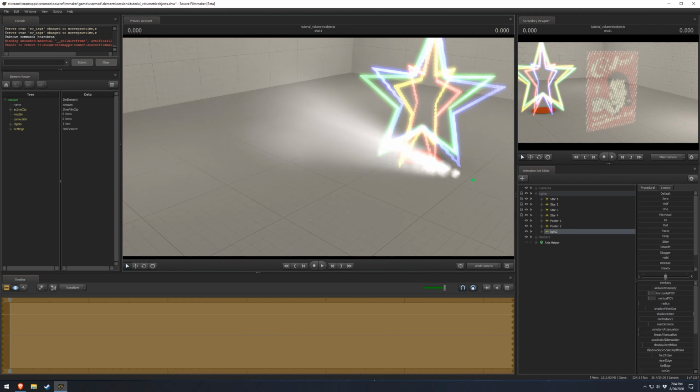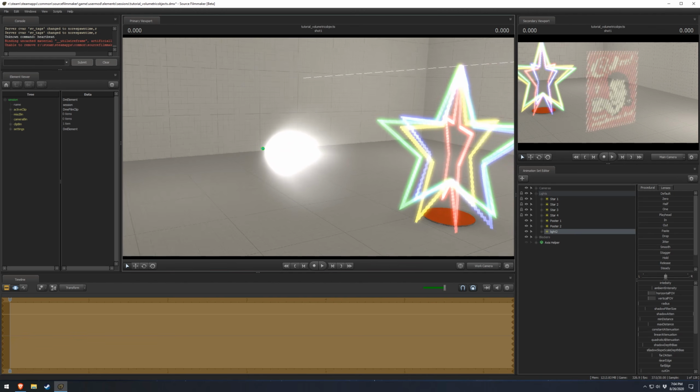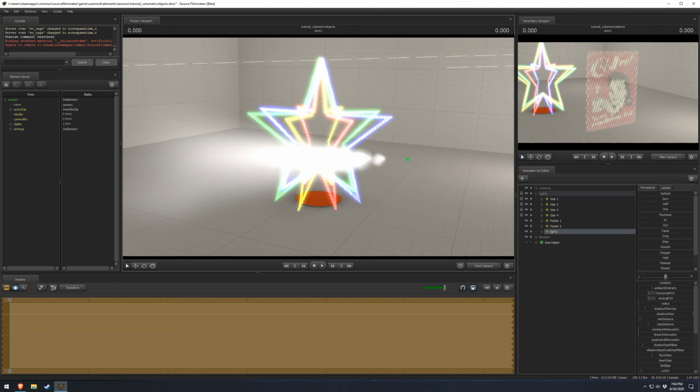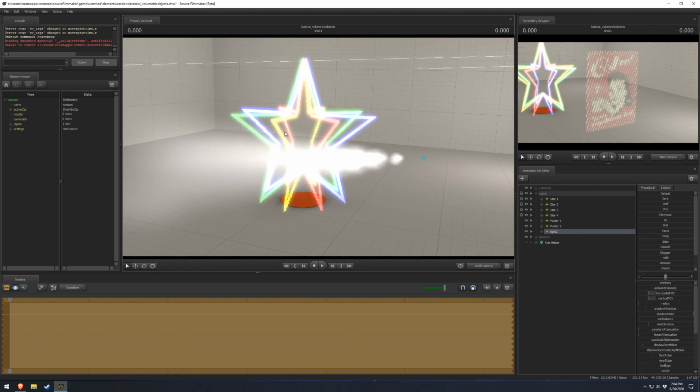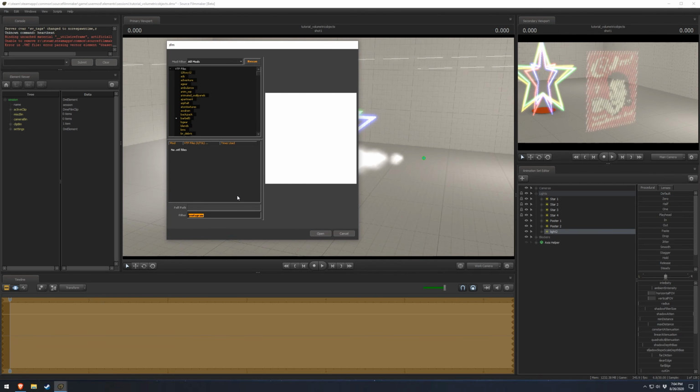So the secondary part to this is going to be using gobos, which are essentially about giving shape to a light and using that to give shape to your object that you want to make. So to make a gobo light, you want to right click your light and go to set light gobo texture. Well, I already have some pre-created, so I'm going to go with the ones that I have. In this case, I'm going to load up a pentagram one that I have, but I won't cover in this tutorial how you would actually go about creating your own texture. There's plenty of tutorials out there as well that will cover that information, or just use some of the pre-installed ones that are on here.